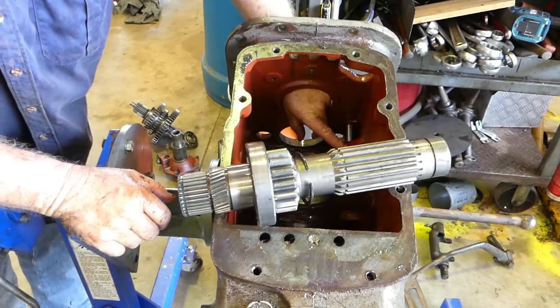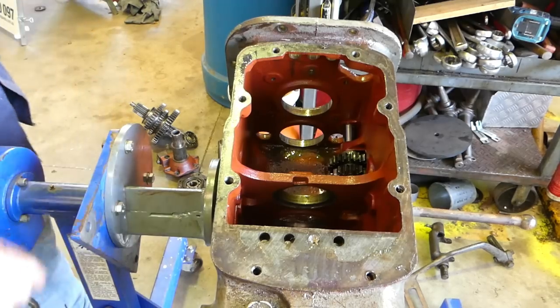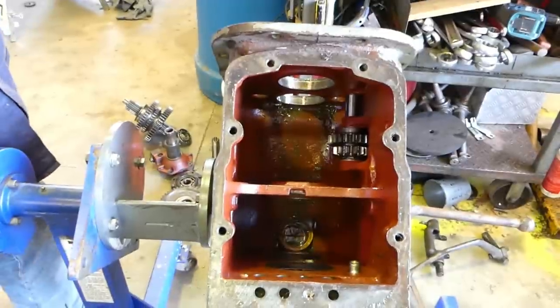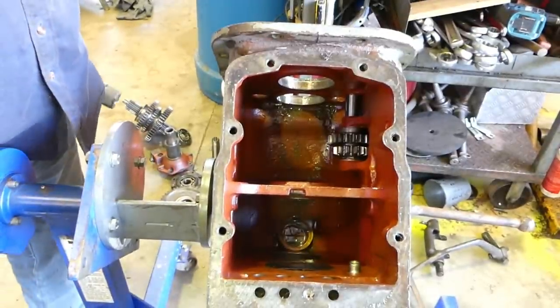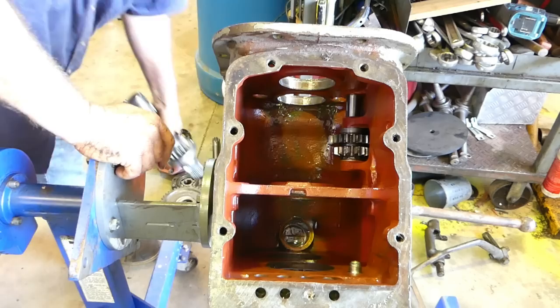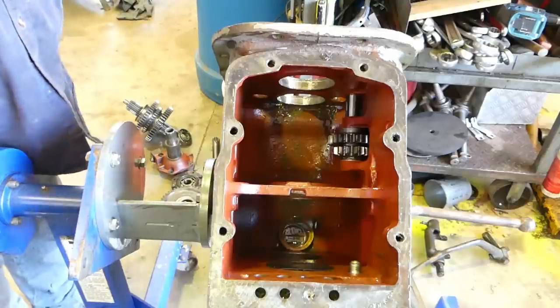The reverse idler looks new. I'm not going to worry about that. I'm going to clean the gearbox out, make sure it's sparkly clean, and I'll find that spring or a spring for that. I'll probably have to order a genuine one, and we'll start going back together.